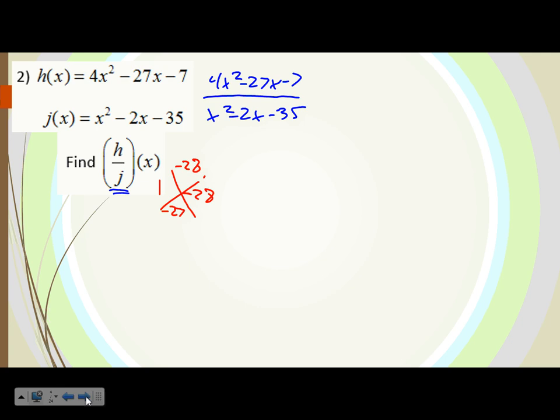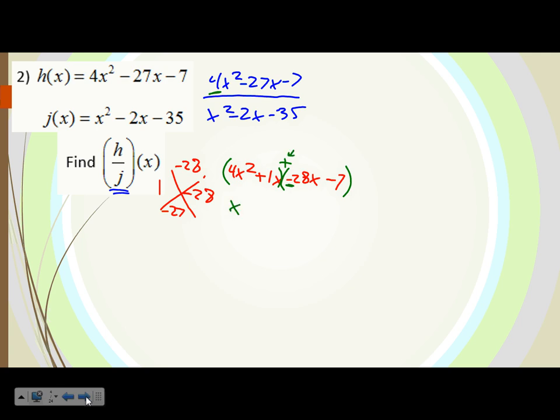Again, check your signs, double check. 1 times negative 28 is negative 28. 1 plus negative 28 is negative 27. So my first number stays the same. Then I have my plus 1x and minus 28x. Then my last number stays the same. And then we do our factor by grouping. You have to do it this way when you've got a number there in front. So that minus, remember, stays with my 28. Don't forget that. Add your own plus sign.